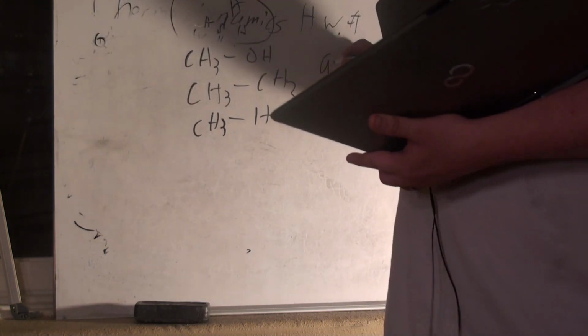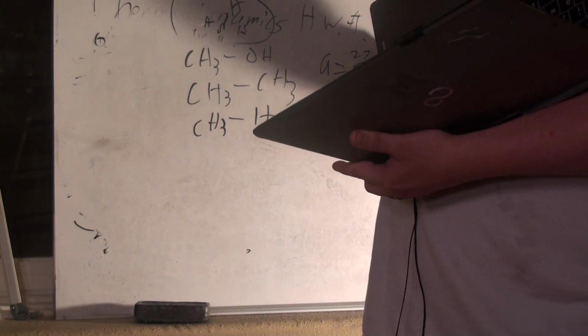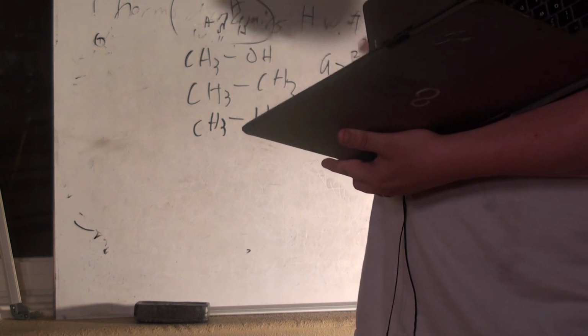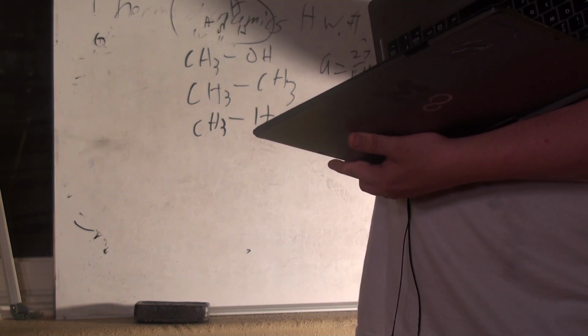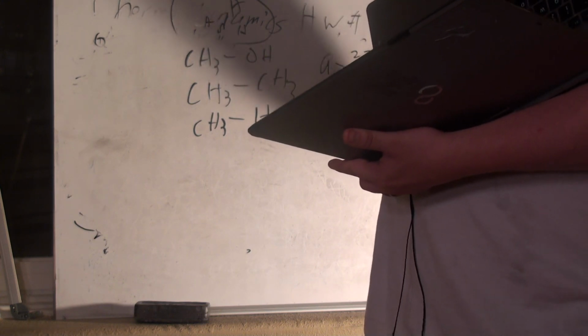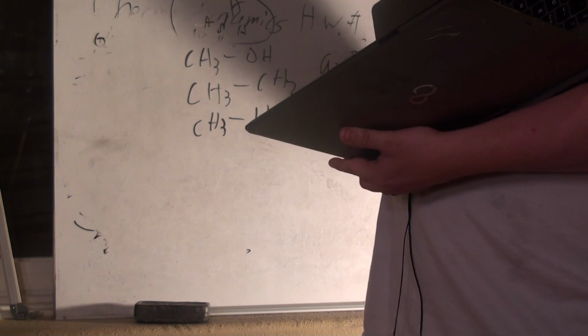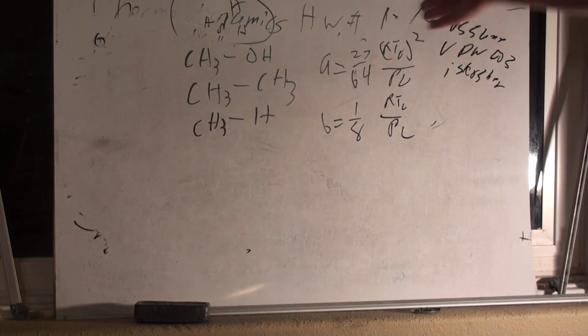Okay. A is equal to 27 over 64 times R T_C quantity squared over P_C. B is equal to 1/8 times R T_C over P_C. I'm going to look those up for each one. Or maybe you have a code that looks those things up or calculates A and B for you. If you do, great, just tell me what A and B equal. As long as you write down the formula, I'm happy. So you write down the formula, definitely. Now, I am not actually going to calculate them, I'm going to ballpark things though.